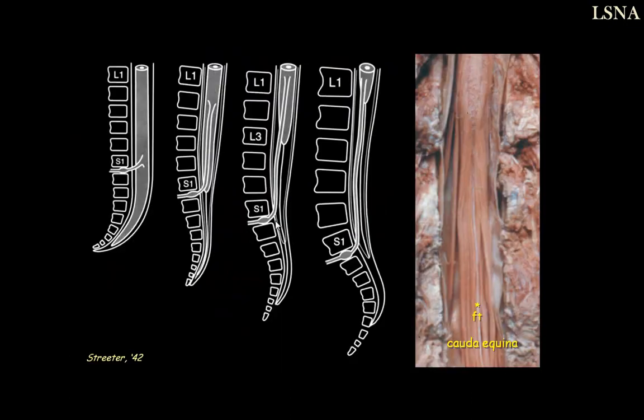The course of the spinal roots becomes progressively more vertical as they progress to the lumbosacral segments, where they form the cauda equina. As Streeter suggested in the middle of the last century, the formation of the cauda equina should be explained by the fast growth of the spine in relation to the growth of the spinal cord. The attachment of the spinal roots to the intervertebral foramina will then determine their progressive elongation and vertical disposition.